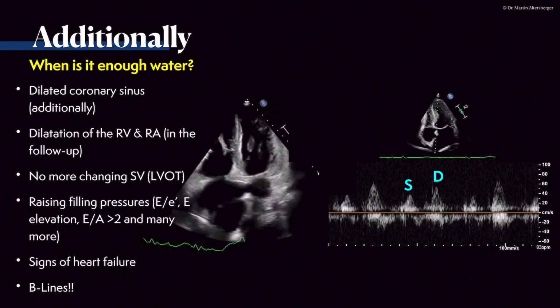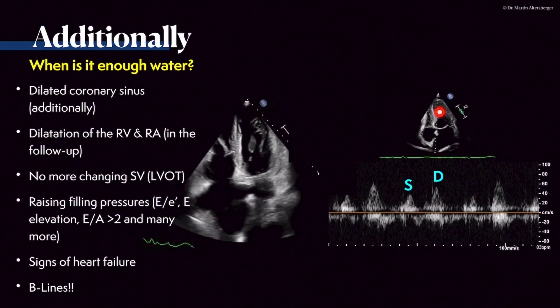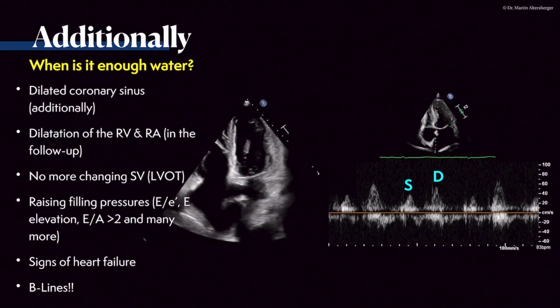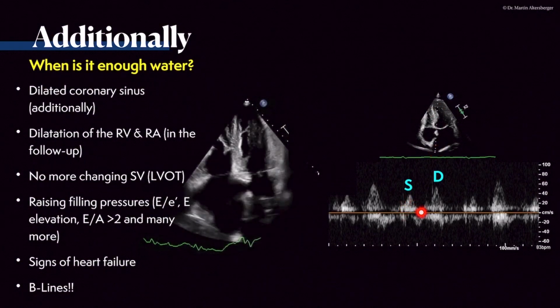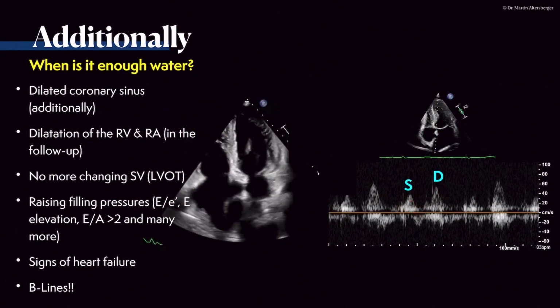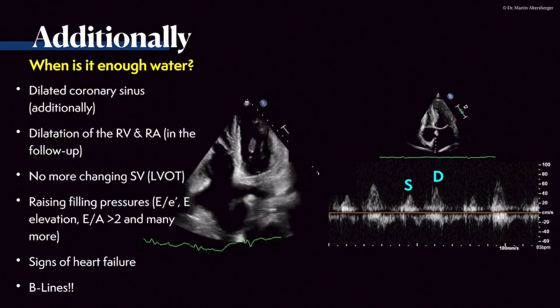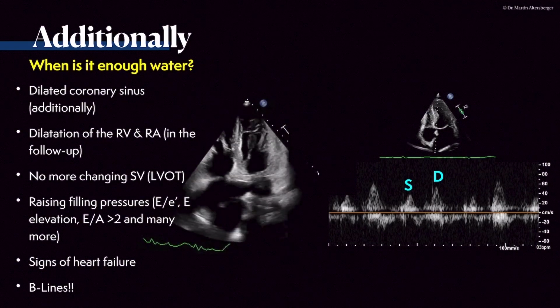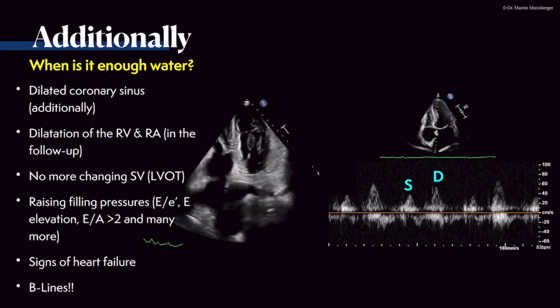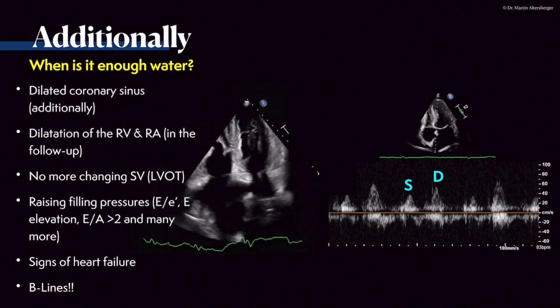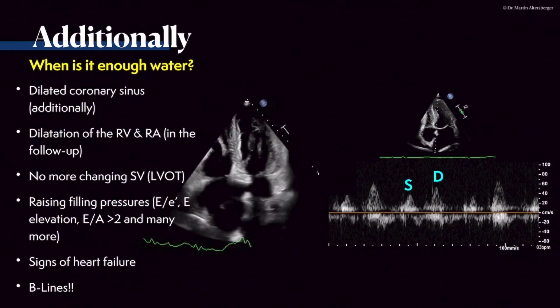This is the pulmonary venous signal. You place a pulsed wave Doppler in the pulmonic vein. Also, if you have here an S signal and a D signal, and the S signal is smaller than the D signal, that also points towards elevated filling pressures, pointing towards, in this case, also hypervolemia. Elevation of left ventricular filling pressures and, of course, left atrial pressures.